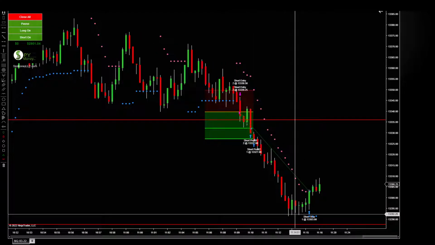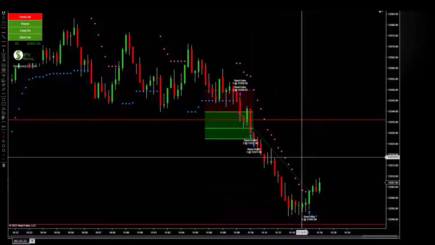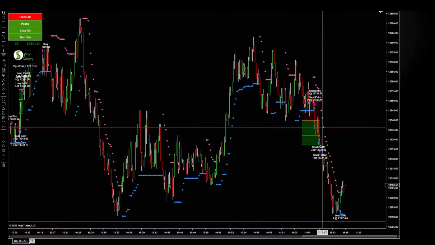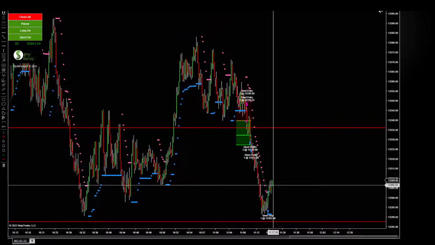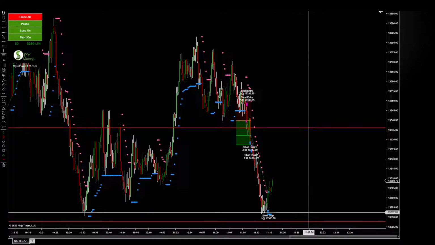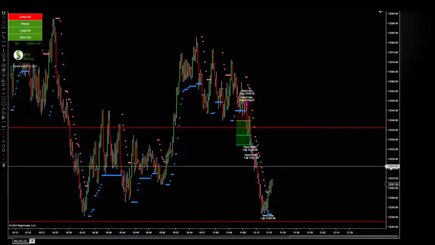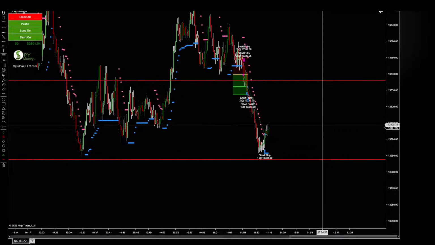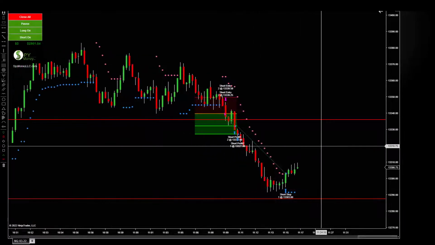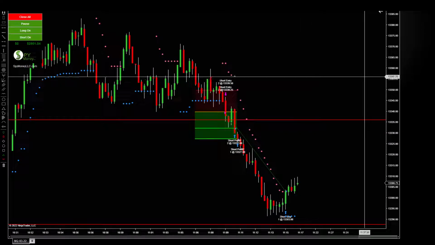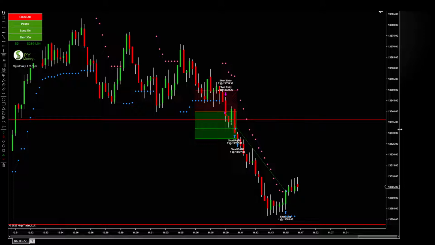And as you can see, it came down, bounced off of this. It won't be in a trade for a good while. I know the strategy, and I know that it won't, as far as in a long, there's a chance that it may enter another short if it keeps on going down. But as far as right now, it won't. But that's all you will see. It is not a bot running off of a lagging indicator. It's all price action on this.